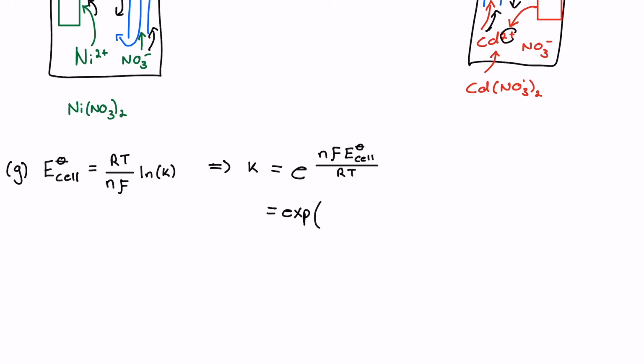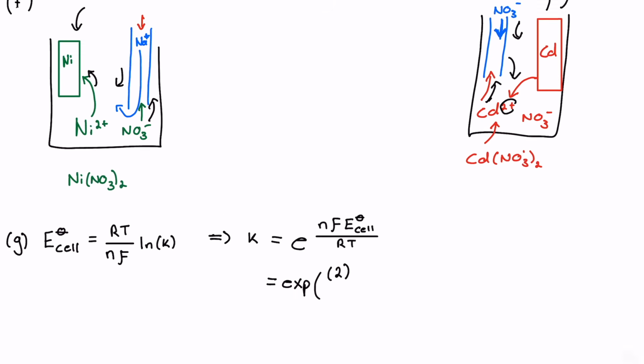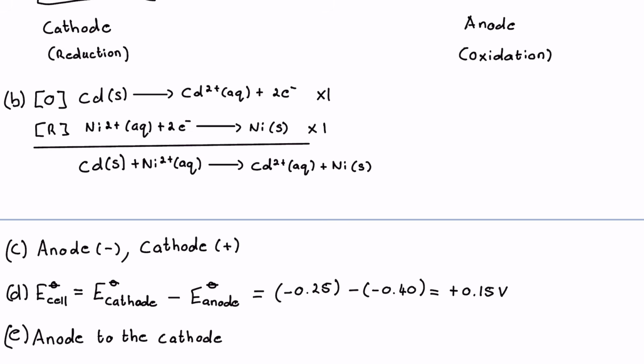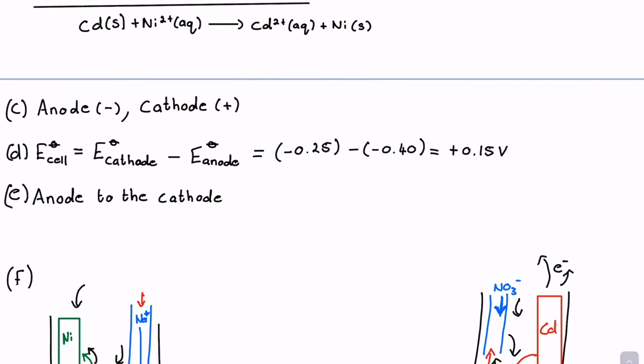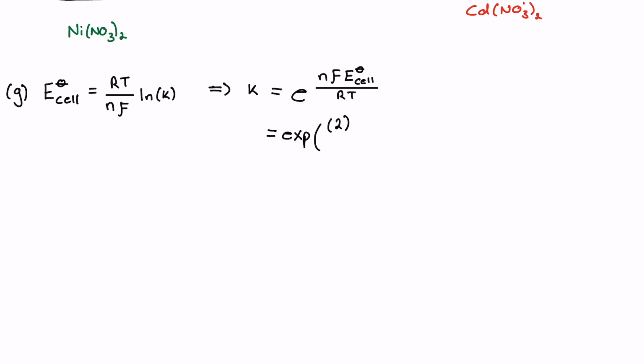All right, so it's just in terms of an easier notation, it's exponent of all those values. Right, and then we can put it all together. So n is the number of electrons transferred, and we know that is 2, right? Because of our balanced reaction equation, we know we need 2 electrons to be transferred in this redox reaction. The Faraday constant has a value of 96485 coulomb per mole electrons, and that will cancel with the number of mole of electrons that need to be transferred, which is 2.